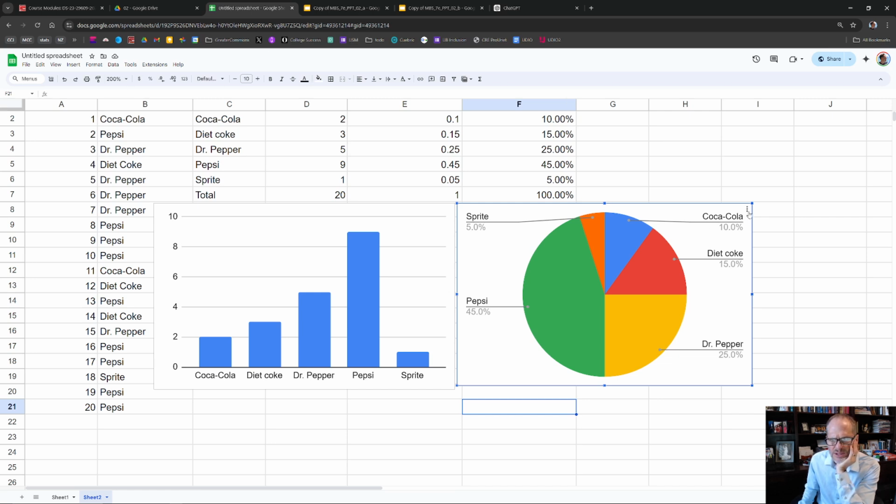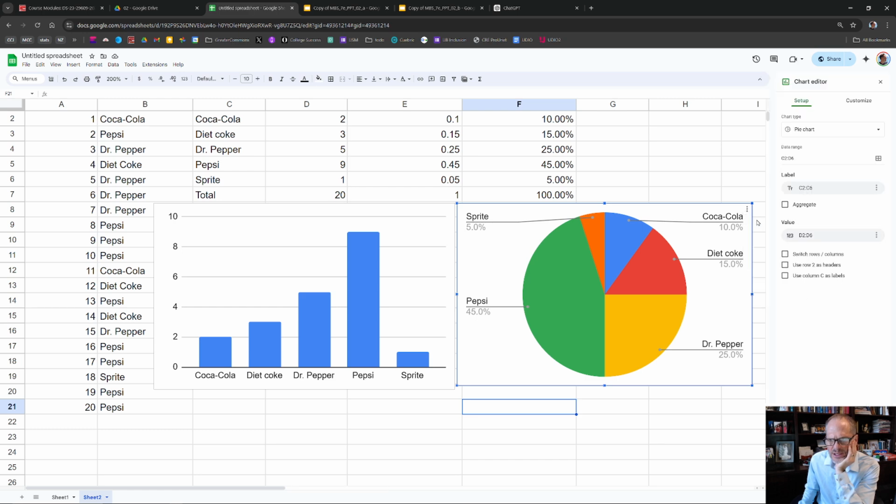So I'm going to choose this drop down arrow here and choose edit chart, and that brings this up. And if I want to change it so those labels are a little bit more clear here. You could ask, which way does it seem like, if we're presenting this and we're Pepsi, that we're really dominating? I could present the data to show that, look, Pepsi's really dominating the market. But if we're Coke, can I de-emphasize Pepsi and emphasize us? So let's explore that for a second.